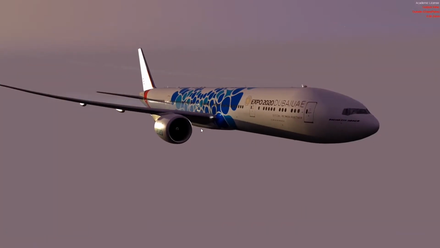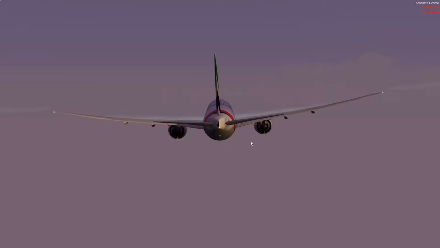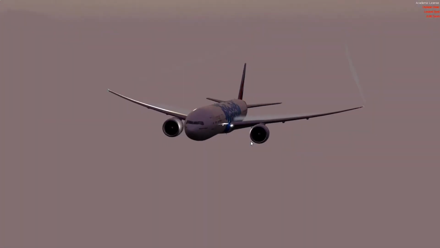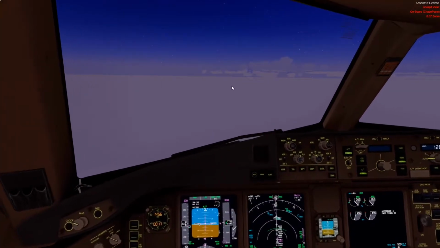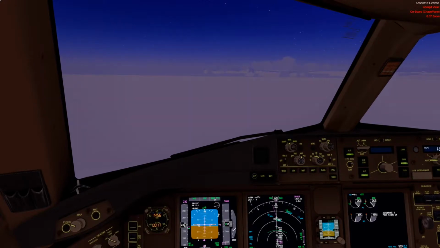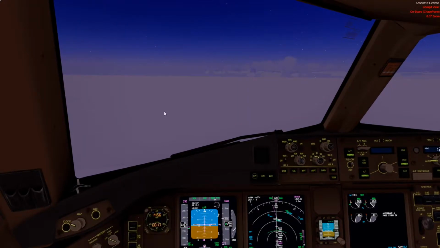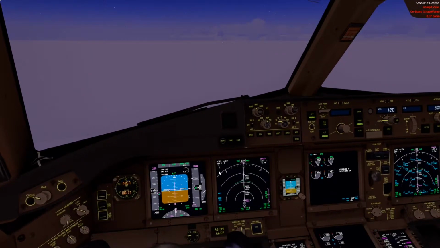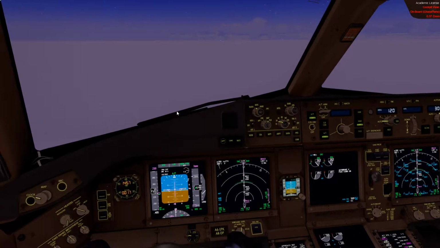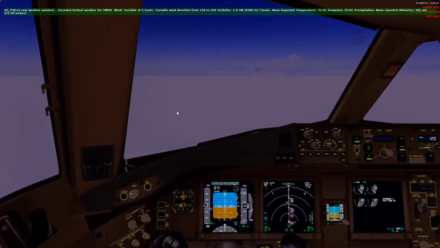Isn't this so cool looking? Like there's absolutely nothing around. You're just in the middle of nowhere. That is so cool. It's just nothing. It's the coolest thing ever. DME now. And there's the glide slope.